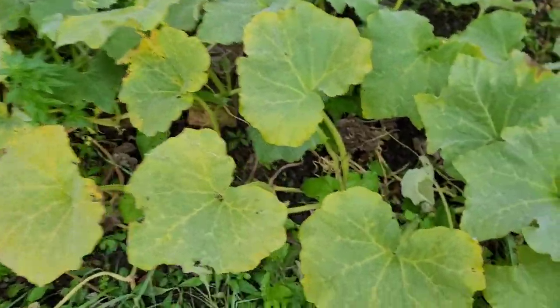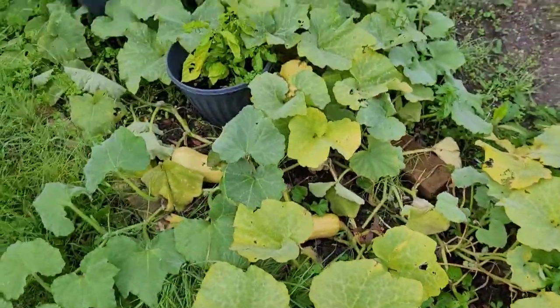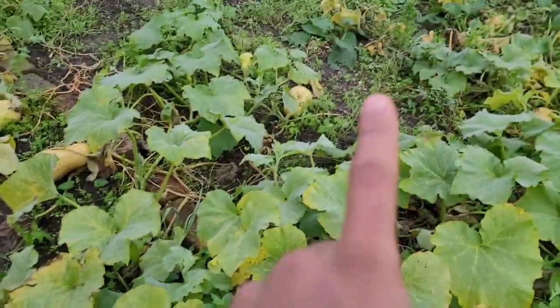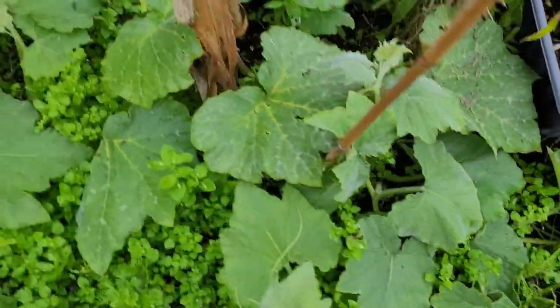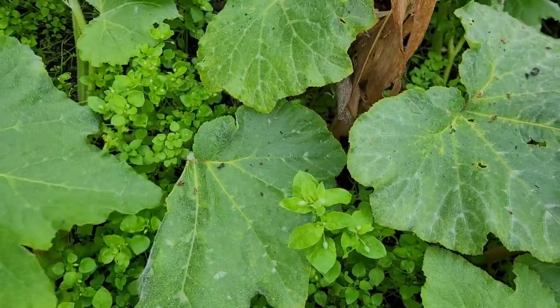There it is — I do believe most of them will be either small to medium sized, they won't be like excessively big except the first one that was down there, I'll show you that in a moment. It's kind of completely taken over this entire area up to where the sweet corn used to be, for those of you who watch my sweet corn videos you'd know about that.